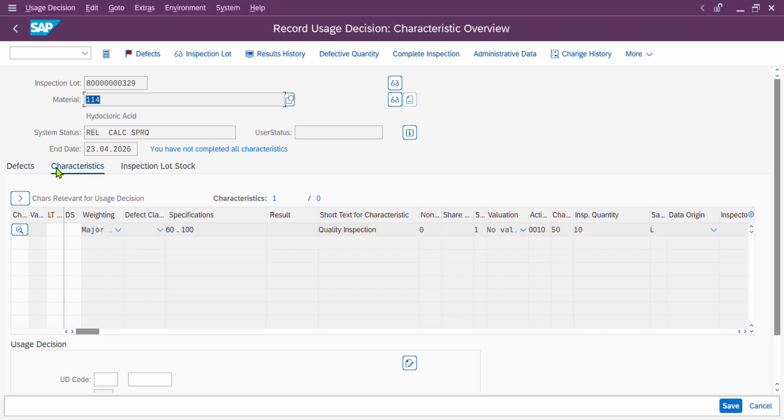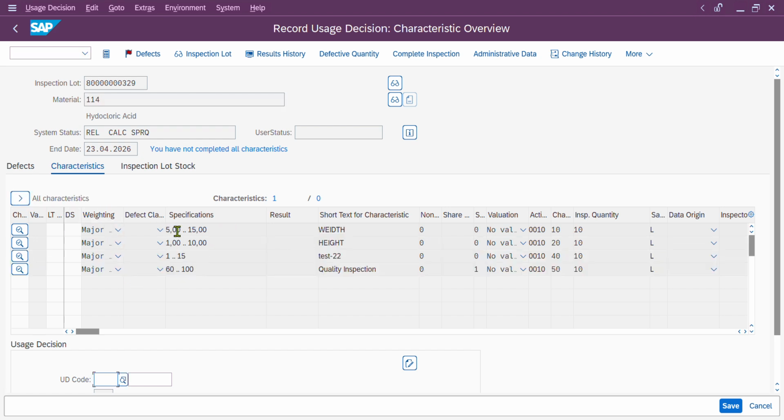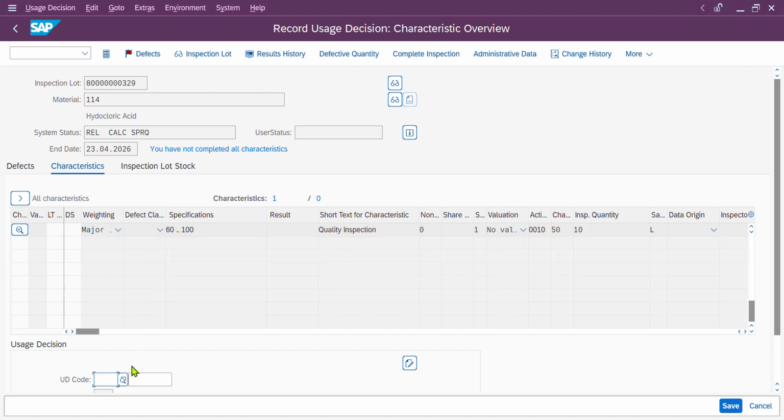Okay, now look in the last inspection lot for that particular material. There is no characteristics button, as I explained, because I have not activated the inspection plan and everything in this material master. So now it is coming. The inspection plan has come, and some characteristics are available. Those characteristics need to have results recorded accordingly, but I have not done the results recording for these particular specifications. I am skipping that one.